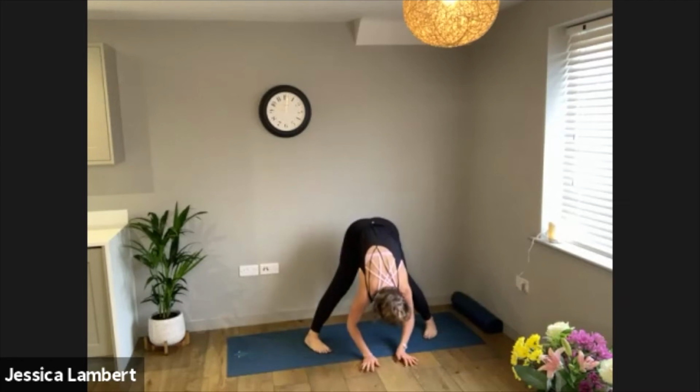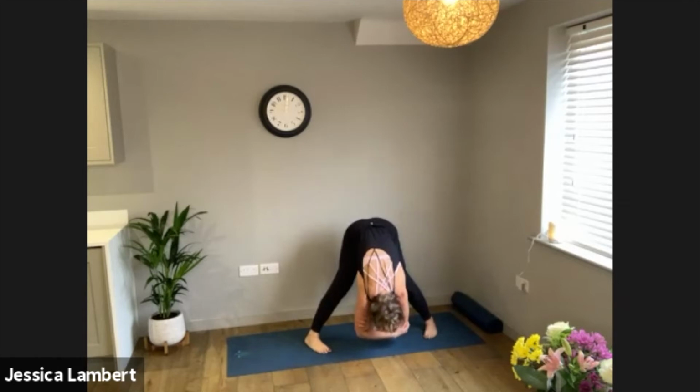If your elbows happen to touch the floor, I want you to make the stance of your feet narrower. So bring your feet in. If your elbows touch the floor, then you've nowhere to go. So you want to make sure there's always somewhere for you to lengthen the spine towards. Breathe in and breathe out.